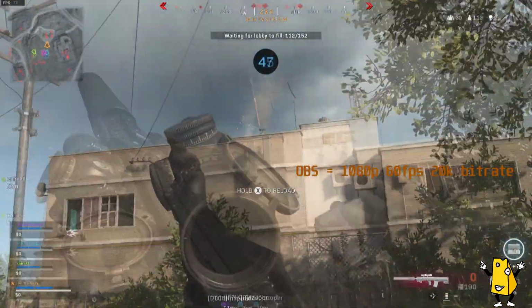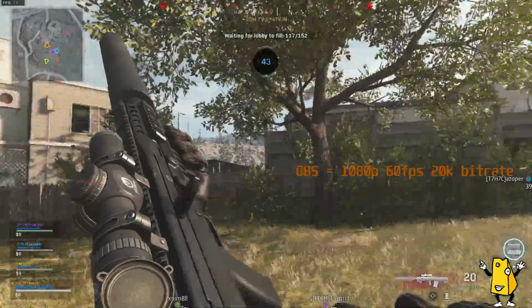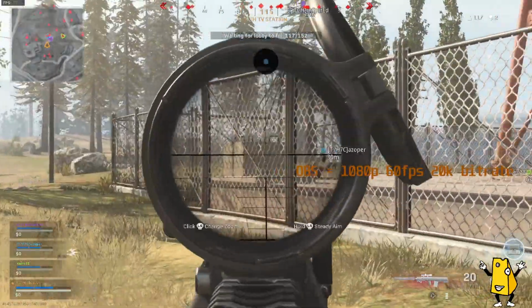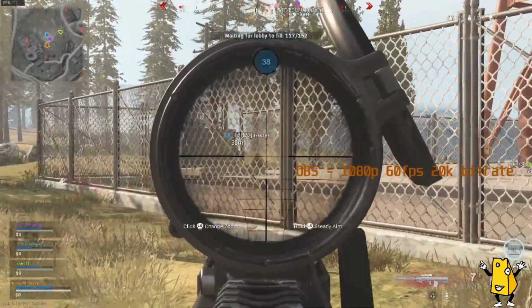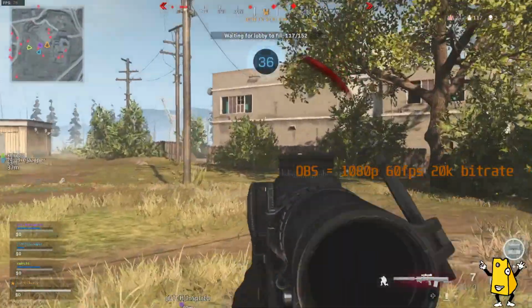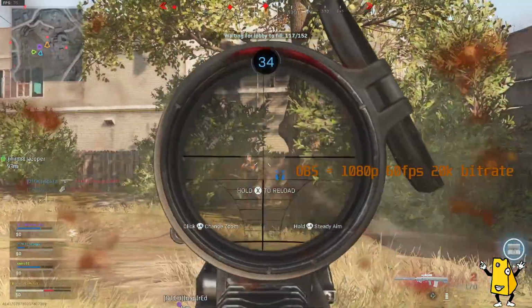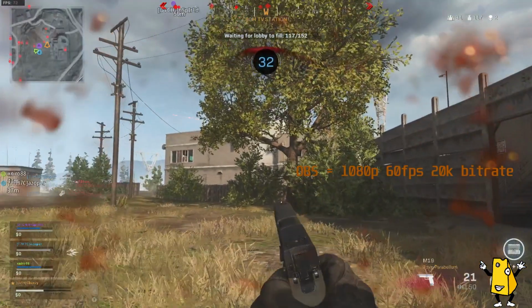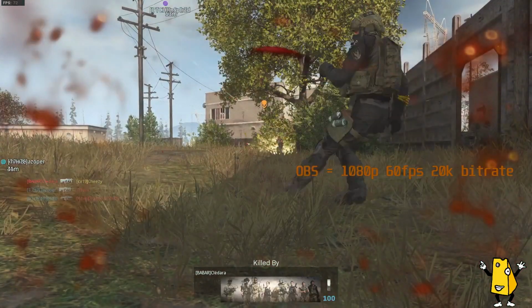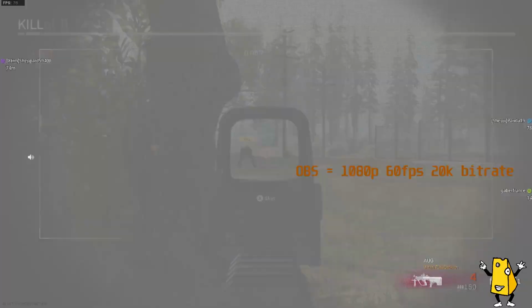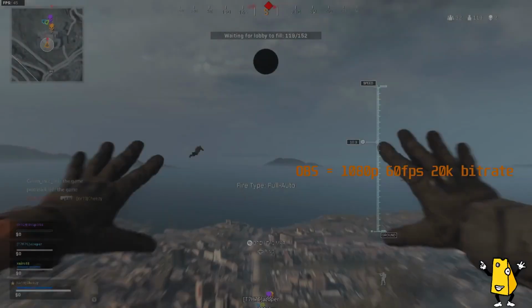And last but not least, we have the 1080 at 60 frames per second. This overall had the best image quality, but I feel the motion and the smoothness between the frames was a bit laggy at points. I felt it made me a bit nauseous at times watching the playback, compared to the 1080 at 30 frames per second.